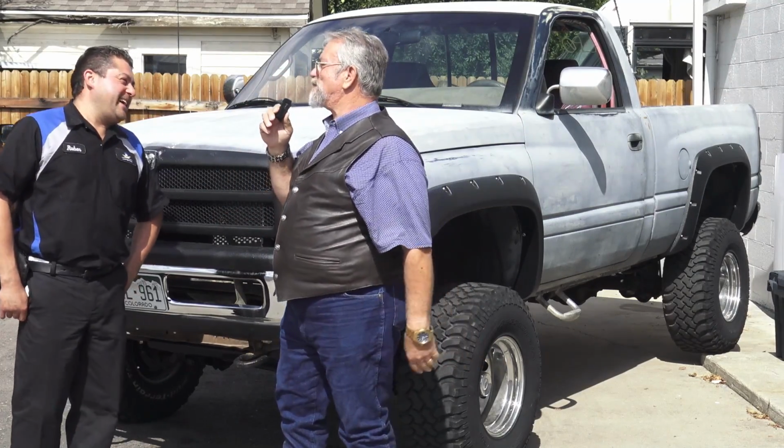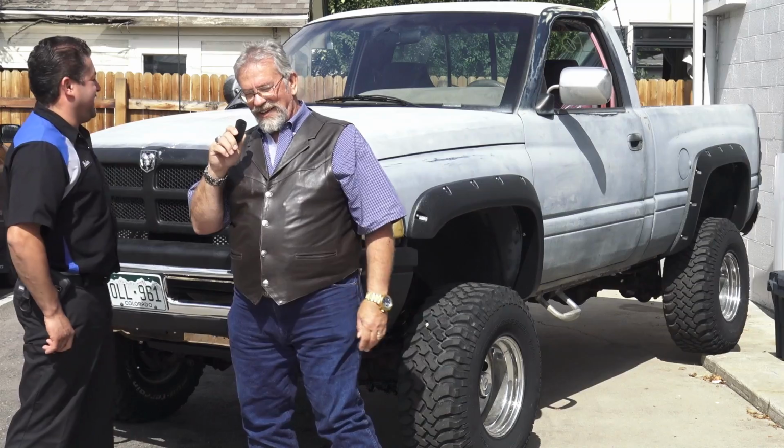I want a blown Hemi motor in this puppy. Oh yes, that's our next project. All we got to do is get Ram to give us one. That's all there is to it.